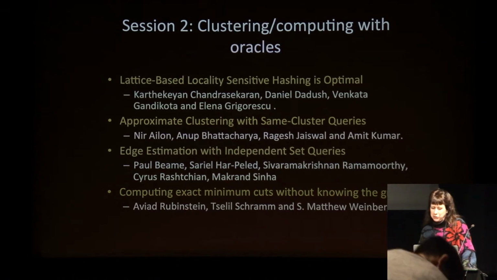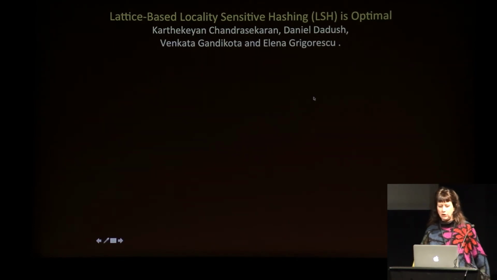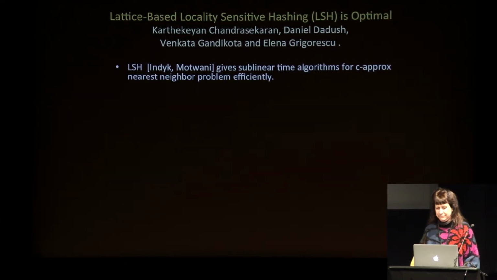We have four really cool papers. The first one makes significant progress on a basic open problem related to locality sensitive hashing, or LSH. As you know, LSH is this technique for building a data structure that can answer approximate nearest neighbor queries efficiently. Very important both in theory and practice.